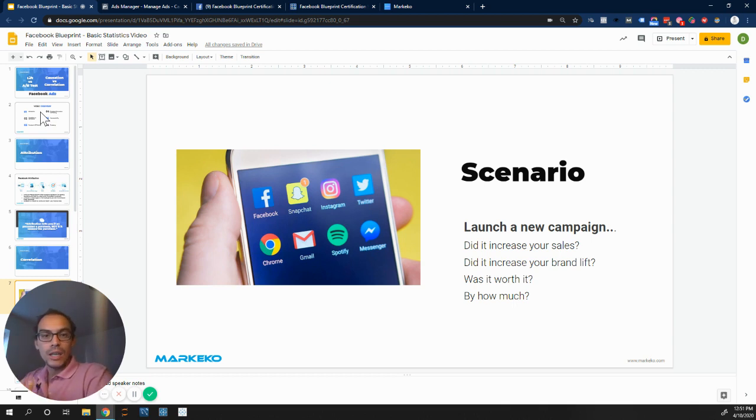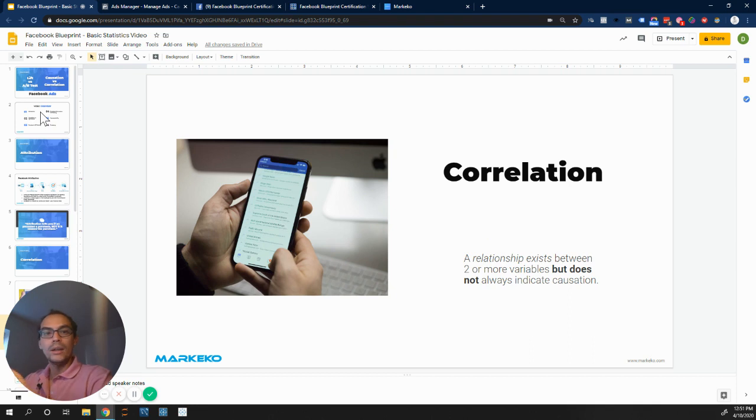And this is why Facebook came up with a bunch of different tests that you can run to really determine whether your campaigns are being effective. And I think you have to split here into two aspects of a campaign, right? One is correlation and causation. We're going to talk about those two because they're not the same and we tend to confuse both.